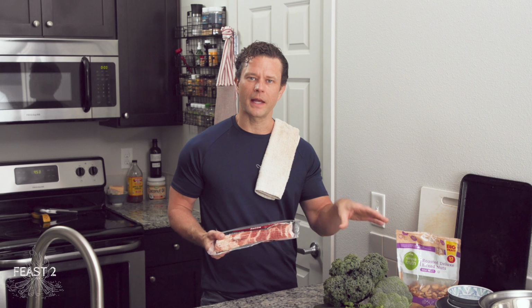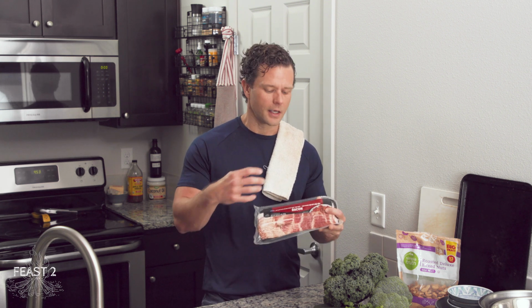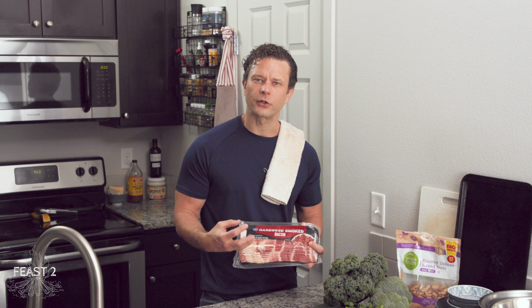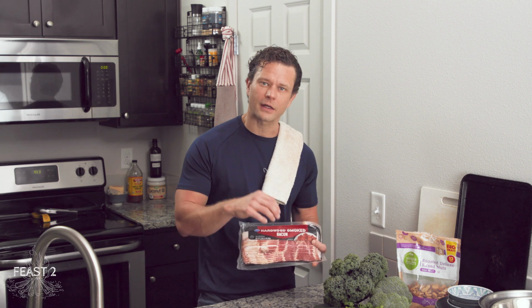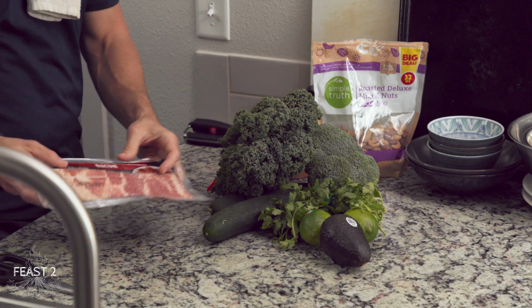We're gonna keep the bacon grease from it. It's almost like the bone broth we're making. We're keeping the bones from the chicken, but from the fat that comes off this bacon, we're gonna use later in our cooking. It makes a really great flavor profile when you're cooking anything like vegetables or another meat. Using that bacon grease, it stays a long time, so you can drain it off and use it for later. Put it in a Tupperware container, set it to the side. Doesn't even have to be refrigerated. It's great.